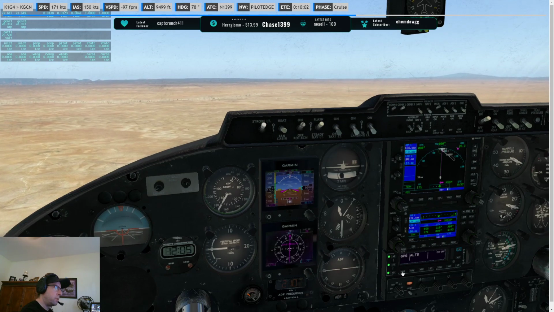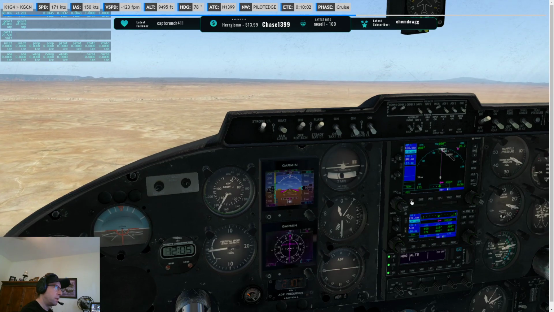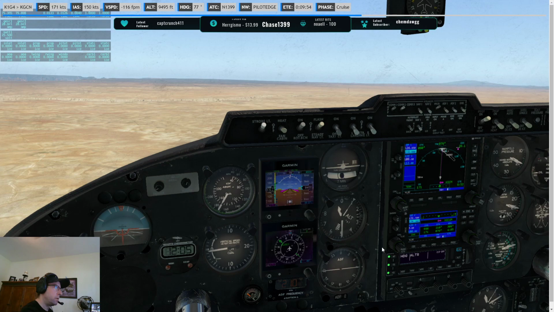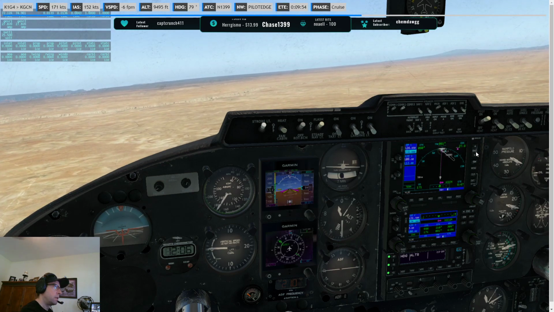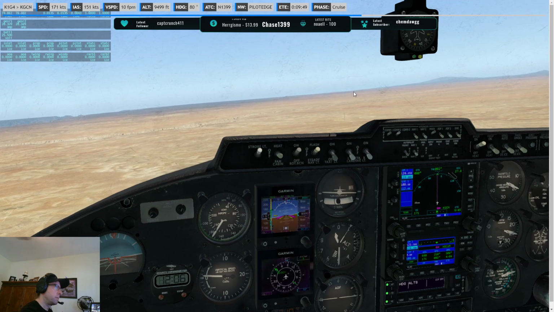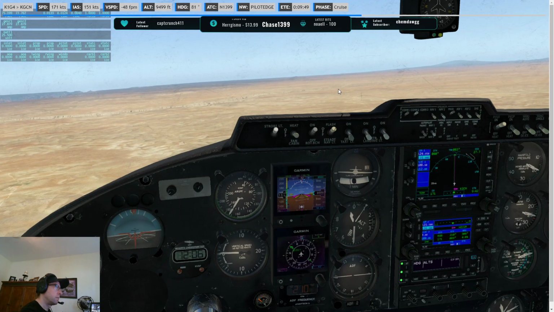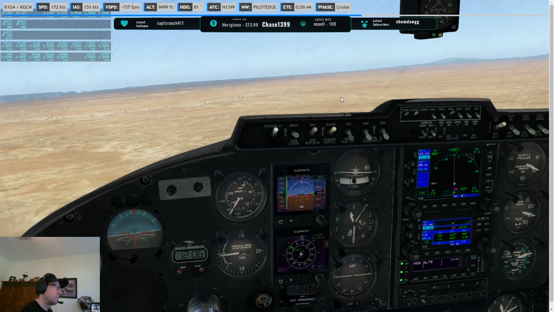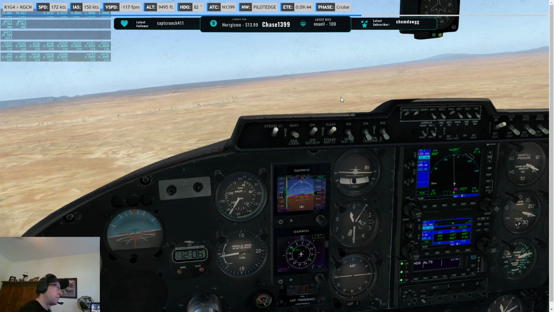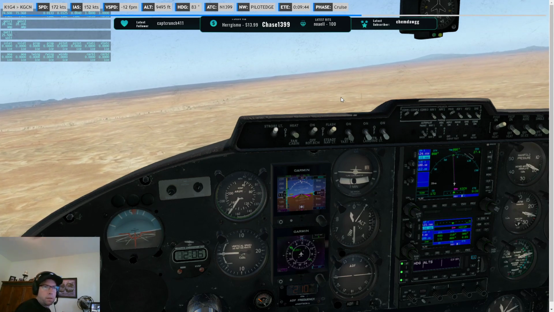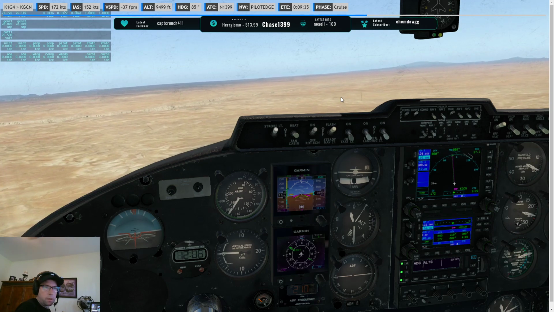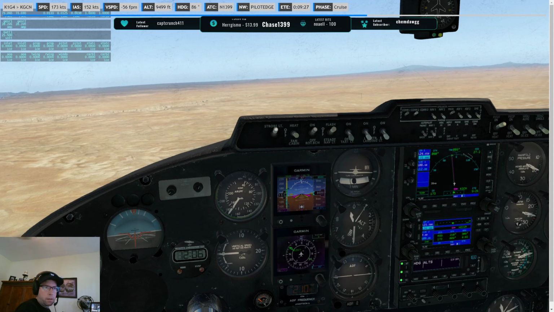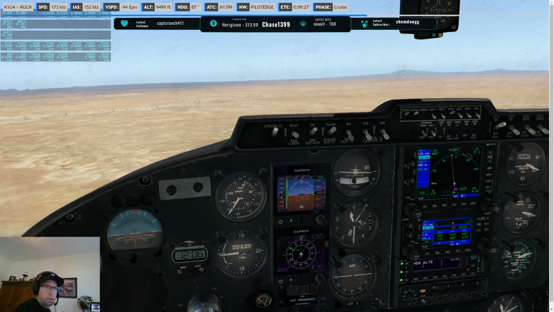Switch to heading mode, change this to VOR LOC mode. We'll kind of go right a little bit so we can follow this inbound. Elevation at CARMS is 9,000.